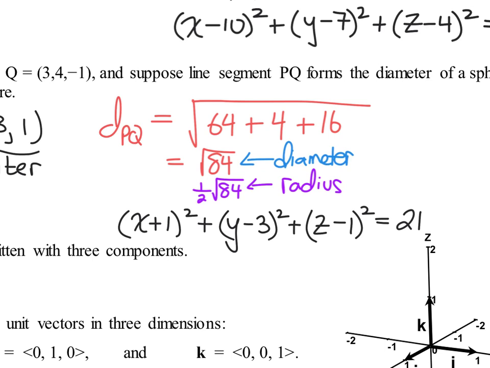Oh, the center just actually gave me the h and k, well, actually that wouldn't be h and k. It'd be x1, y1, and z1 values for the equation of the sphere. If I wanted to, I could find the distance between either one of these 2 points and the center, and that would directly give me the radius.